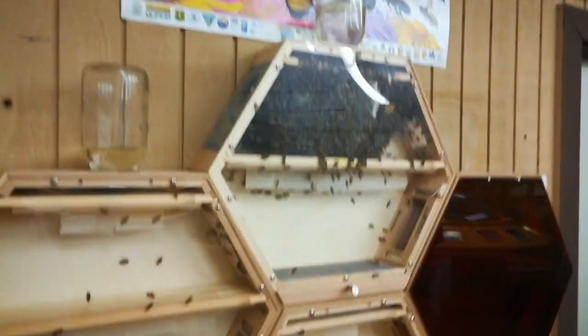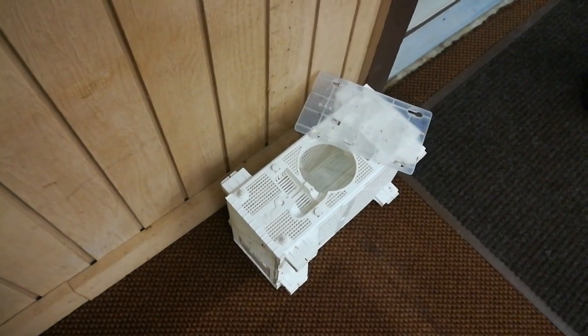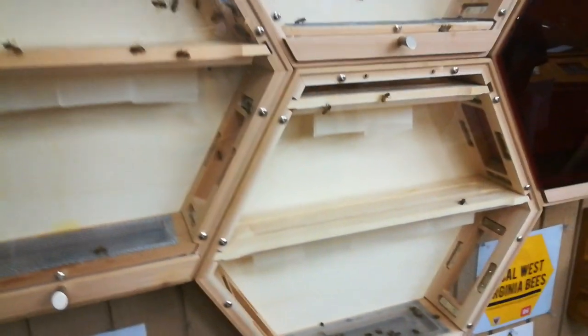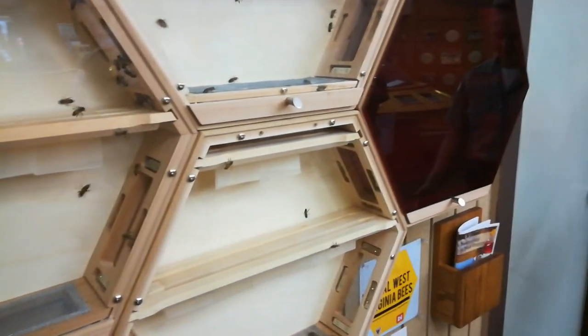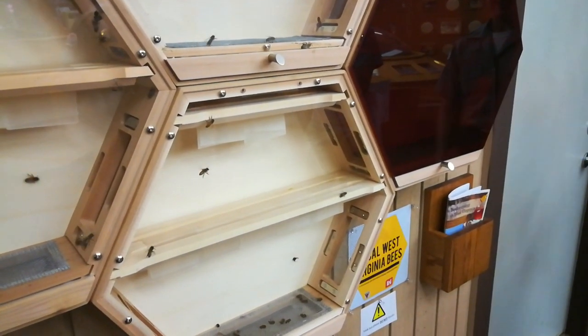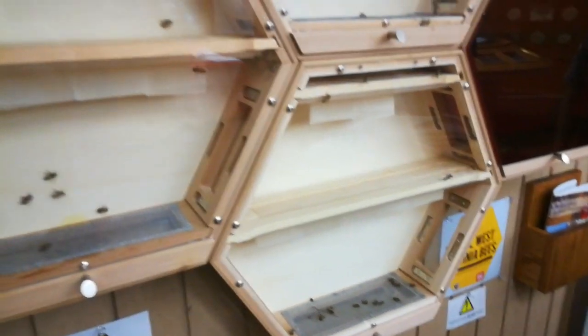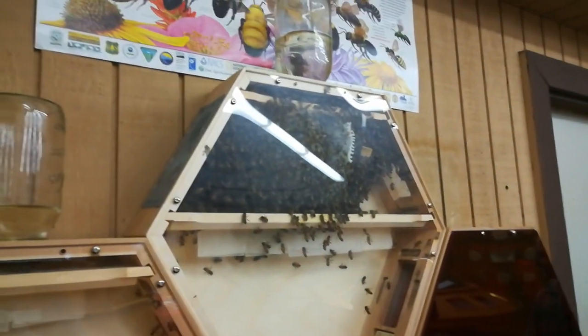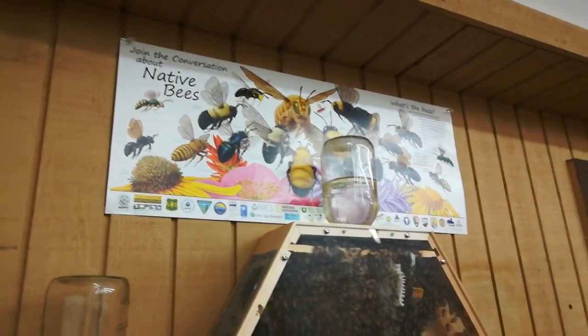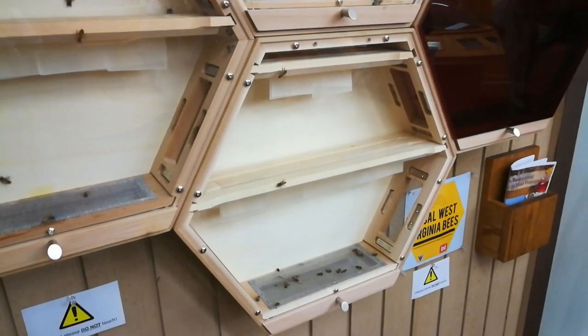So yeah, that's the bee bus — that's what they come in. I think it would be really cool if we could clean that up and put it somewhere where people aren't getting in the way, because again, it's just part of the process — transporting your bees. There's a bee wire you're bringing. So the queen will sit in that little box right there, and her little box goes inside of that little compartment.